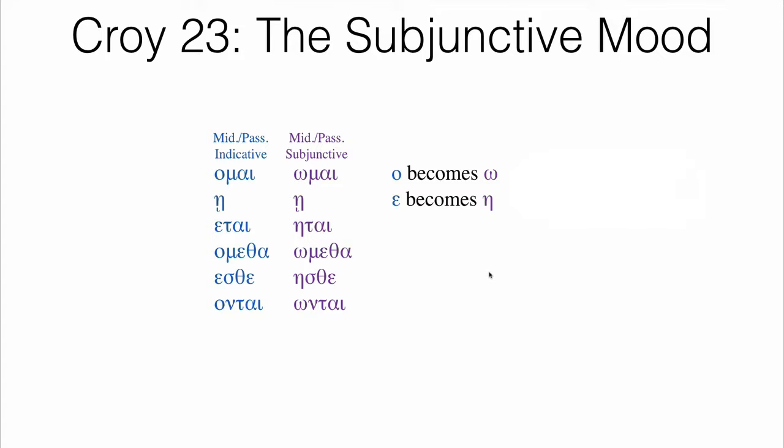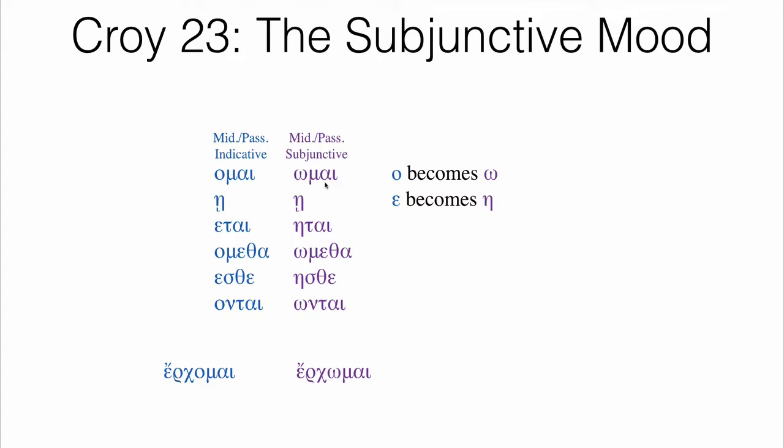A reminder that one of the most common occurrences of middle passive endings is on deponent verbs like erchomai. So erchomai is not really passive. It's formally passive, but it's deponent, so it just means I come. And if we wanted to say in the subjunctive mood, that I come, or in order that I come, we would change erchomai to erchōmai with this subjunctive middle passive ending.